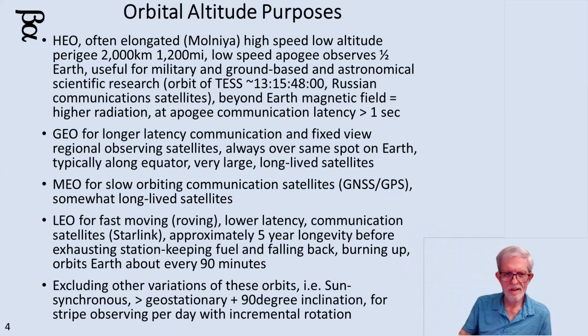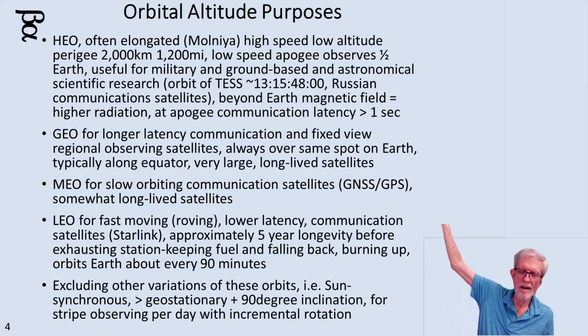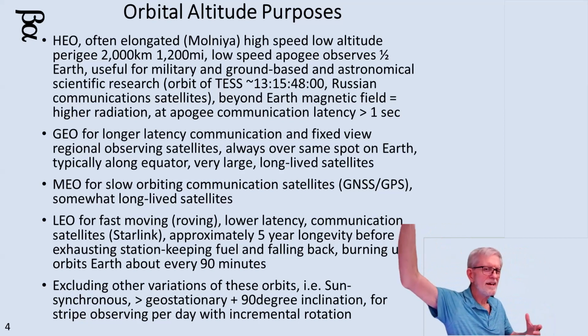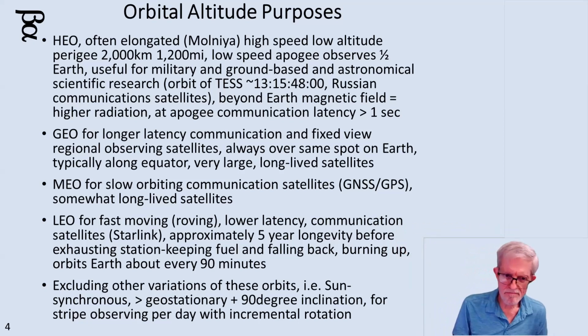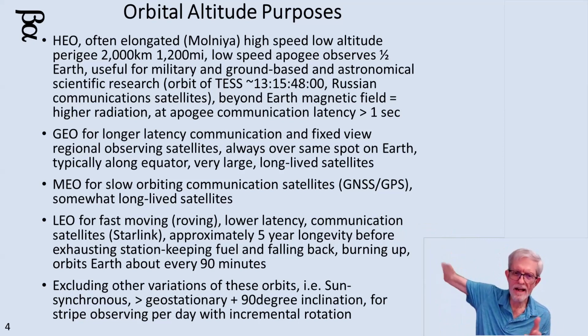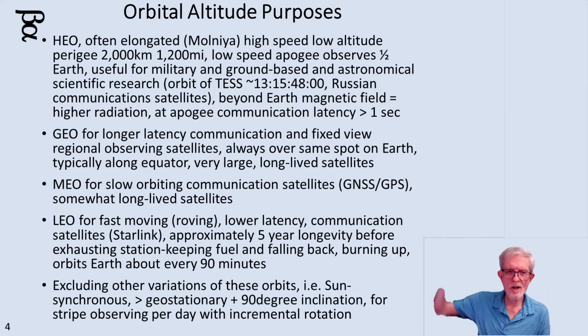So that's how the Transiting Exoplanet Survey Telescope, TESS, works. It's got a Molniya-type orbit, and the perigee is over the Goldstone Deep Space Network, and the distant end points outward and rotates with the Earth. So every orbit, it can look at a different part of the sky. But it takes a long time, about 13 and a half days for one orbit. Also, when it's nearby, it's a fraction of a second to communicate with the satellite over Goldstone. But when it's on the other side of the Earth, it could take more than a second to talk to the satellite because it's that far away. It's farther away from the Earth than the moon.